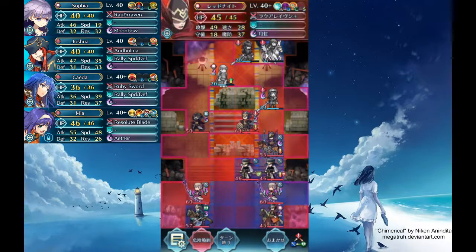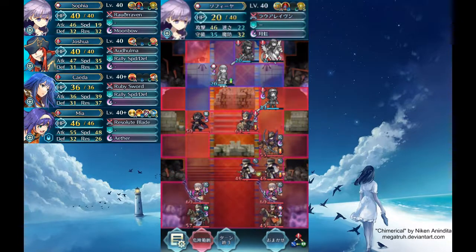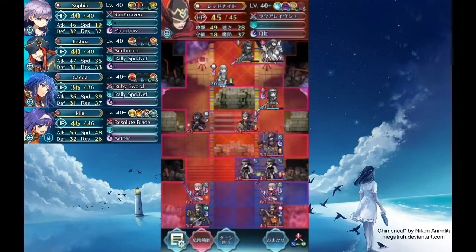So this red mage cav is targeting Sophia. She has 23 speed right now. She gets doubled by this 28 speed cav. So Mia's not being targeted, Sophia is being targeted, and his ideal move is to move up and left and break this wall, which we're going to see when we pass the turn.